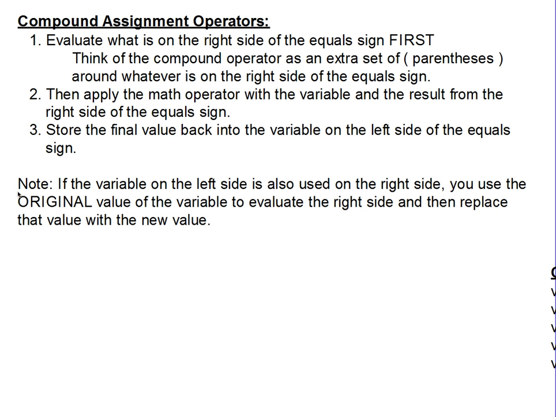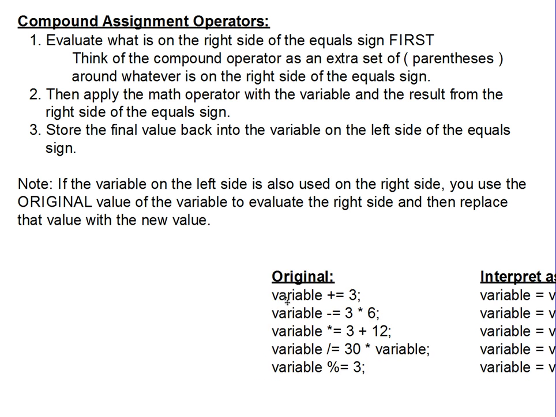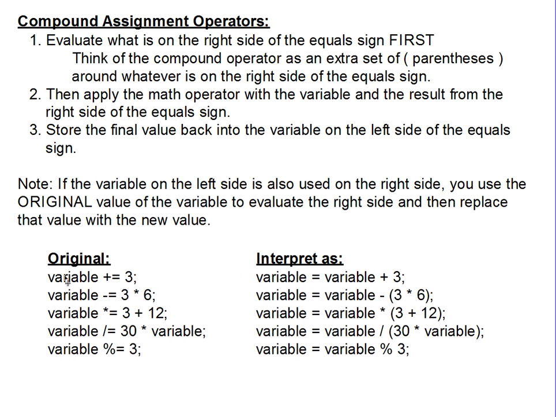And an important note, if the variable that we're using appears on the right-hand side, we're going to use that original value. And we'll go through some examples with this. But if the variable appears both on the left-hand side and the right-hand side, use its starting value when you're evaluating on the right-hand side. So kind of an example of each of them.